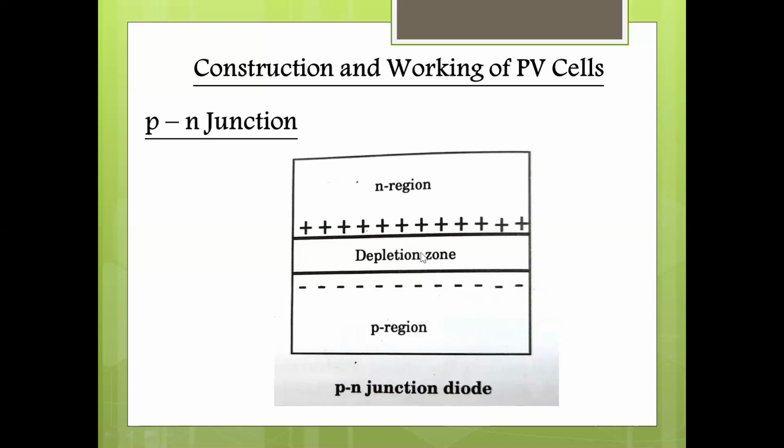During diffusion, the N region loses electrons and becomes positively charged, and the P region gains electrons and becomes negatively charged. Hence, an electrical double layer is formed at the junction of P-type and N-type semiconductors. The positive charge present on the N side opposes the movement of holes from P-type to N-type side. Similarly, the negative charge present on the P side opposes movement of electrons from N-type to P-type side. Due to this charge separation, there exists a potential across this junction. This potential is called the barrier potential. If you want a movement of electrons, you need to apply a potential greater than the barrier potential. If the applied potential is less than the barrier potential, then there is no movement of electrons.